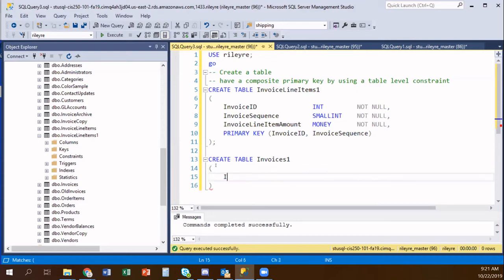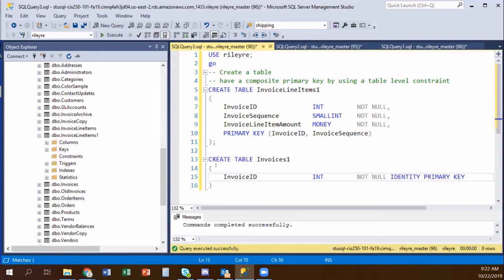Let's call this invoice ID. Still an integer. And not null. But we also want to make it identity and primary key.